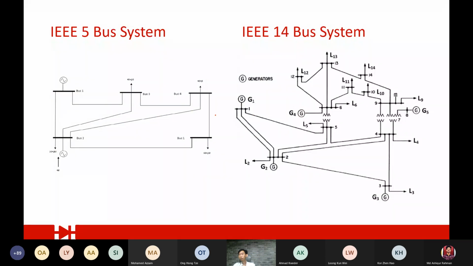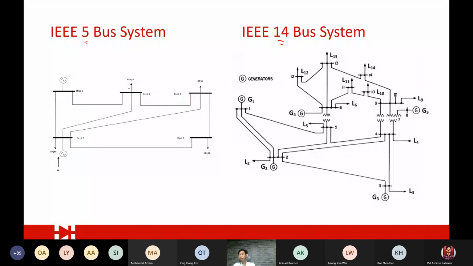For power flow, you may need to understand a bit of this. Our power system consists of buses. When you study power systems, this is what you study, like the IEEE 5-bus system and the IEEE 14-bus system. This is for you to simulate the grid, a small grid. Every bus represents a substation. You can see this is the generator. It passes through one bus, considered one substation, then bus 2, bus 3, bus 4. One substation means one location, or within a city, and of course there are lines connected from one bus to another bus, which is another substation.